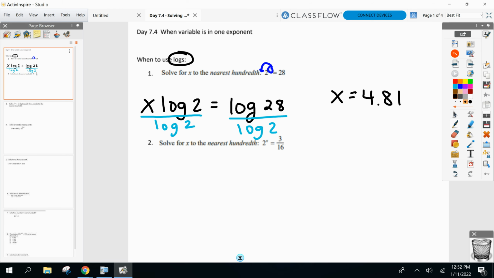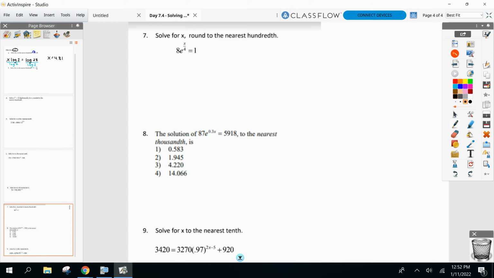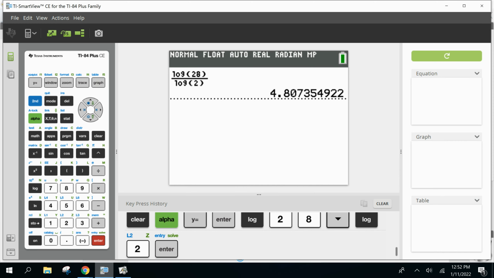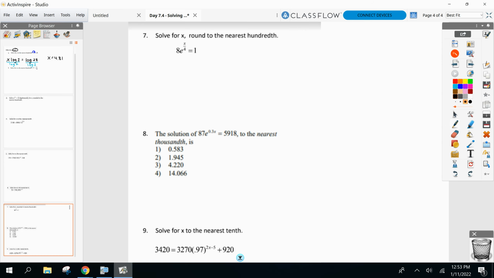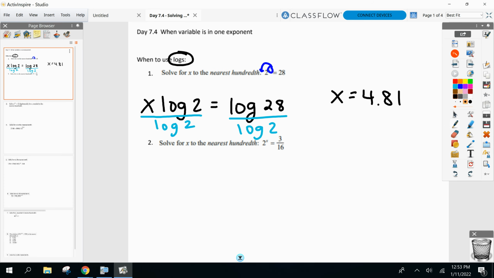If you do want to check, store that answer in your calculator. Store the non-rounded answer if you actually want to check if it'll come out to be 28. Because remember, you rounded it, so it probably won't come out to be exactly 28. So just a heads up on that when you check. Questions here? All right, let's try out another one here.